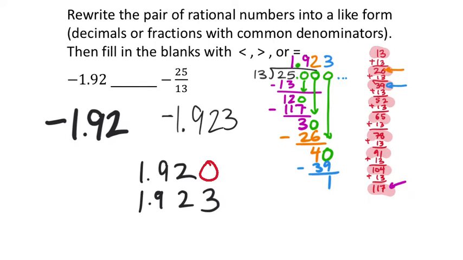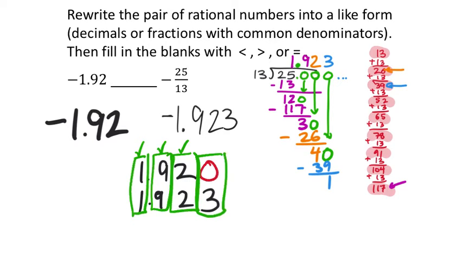And then we start furthest to the left, comparing these values. The ones, those are the same. Let's go to the next one. The tenths, the nines are the same. So let's go to the next one. The hundredths, they're the same. So we've got to go to the next one. Okay, that's okay. Now we're comparing 0 to 3, right? So the 0 came from the negative 1.92. Again, there's that 0. So we're really comparing 0 with 3 now.